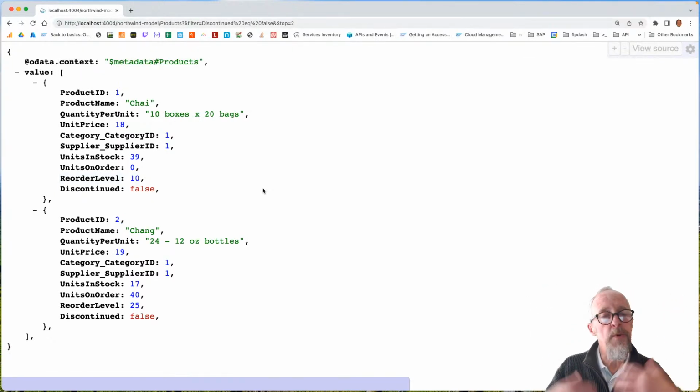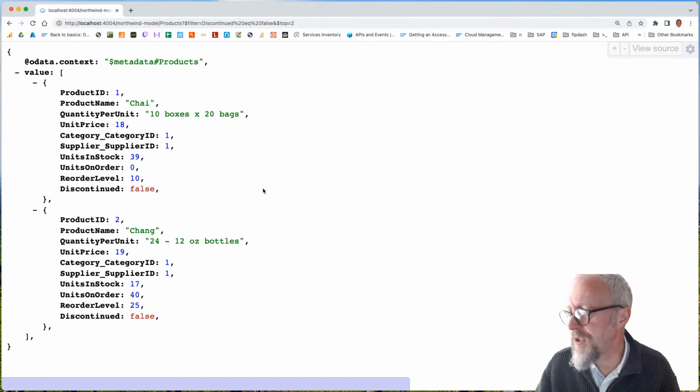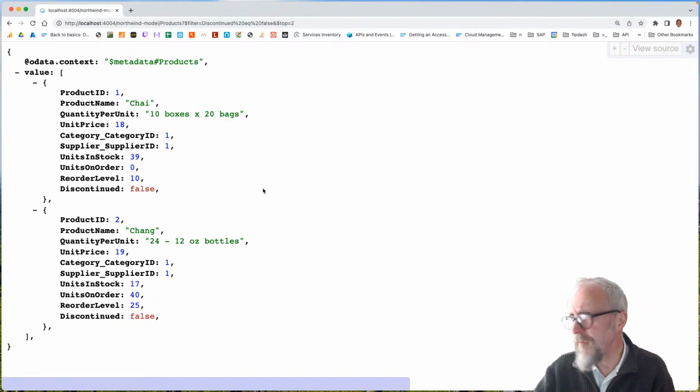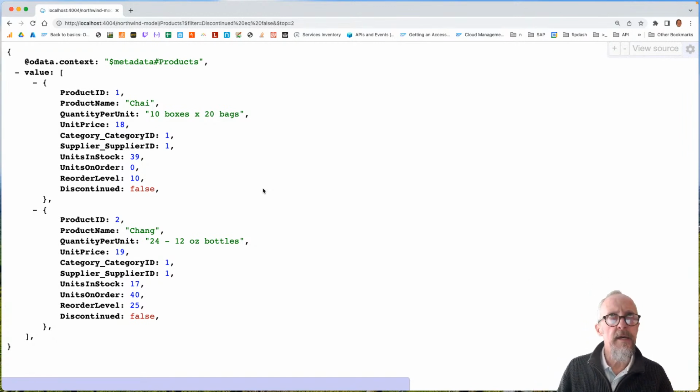There we go. So we can combine system query options. With that in mind, it's 8:41. Let's spend the last 20 minutes stepping back for a second, and rather than just me making up some random system query options to play around with, which we'll do next week, let's have a look at what the OData model in UI5 will do for us and what's happening underneath.